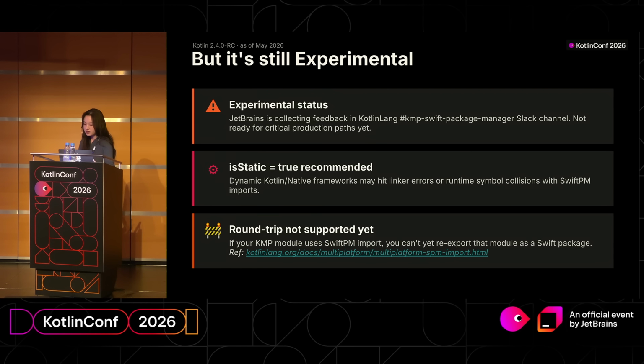And third, the round trip doesn't work yet. Regular KMP modules, you can already export them as Swift packages, and that's been around for a while. The new SwiftPM import is also great. You can't just combine the two, though. A KMP module that uses SwiftPM import can't itself be exported as a Swift package. The direction is exciting, but it's not where I'd build production apps today.